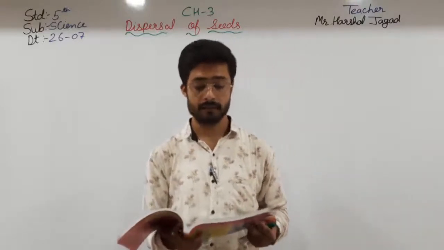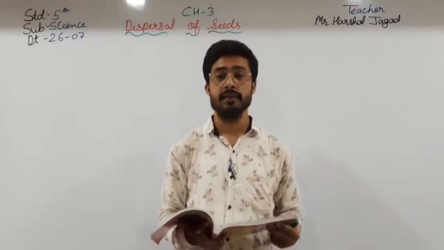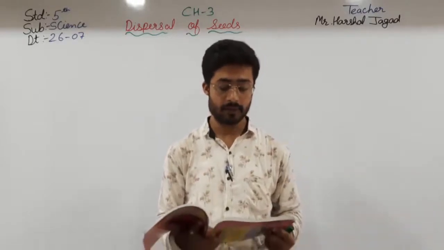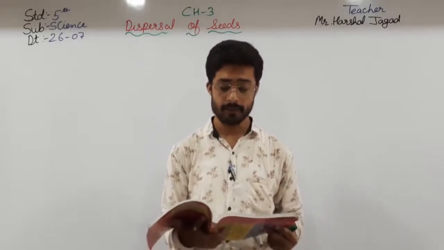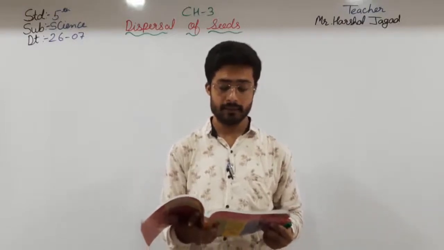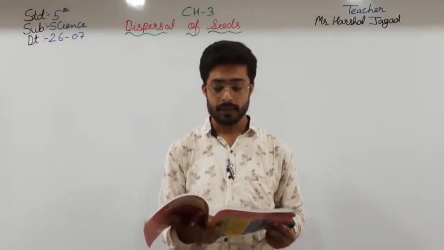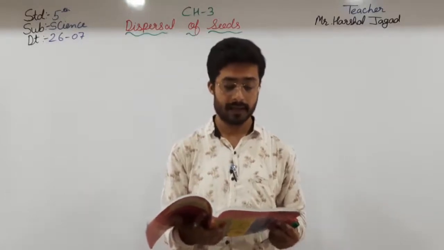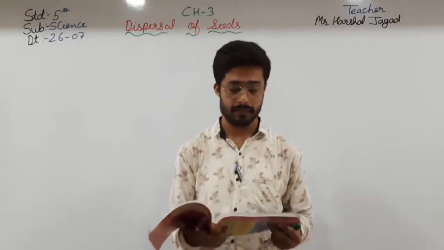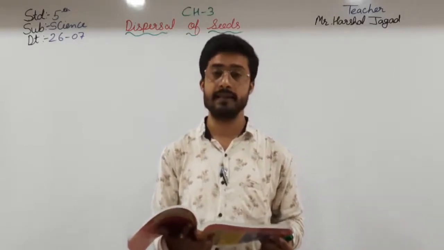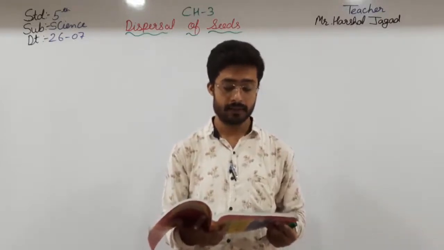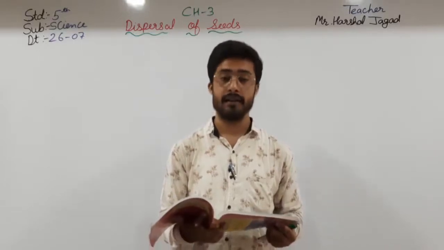Need for dispersal of the seeds: why are the seeds dispersed? You must have seen fruits or dry seeds that have fallen just around the trunk of the tree. If all the seeds start growing, they would be so crowded that there would not be enough space for them to spread out their roots and grow. They would not get enough mineral salts from the ground. So nature has made sure that the seeds are dispersed or scattered far away and wide. The scattering of the seeds away from the mother plant is called dispersal.